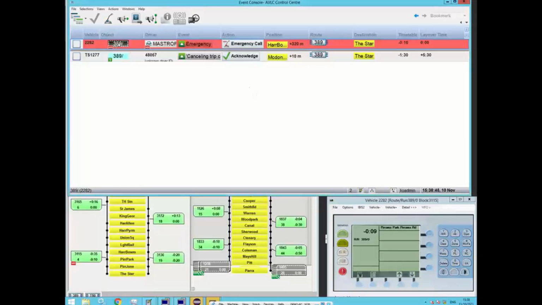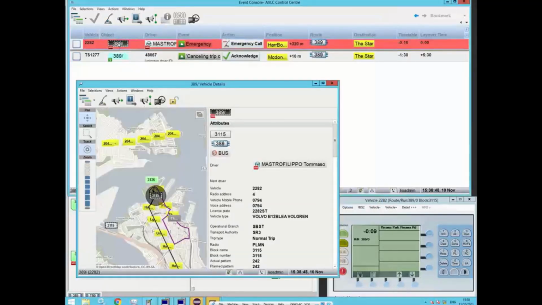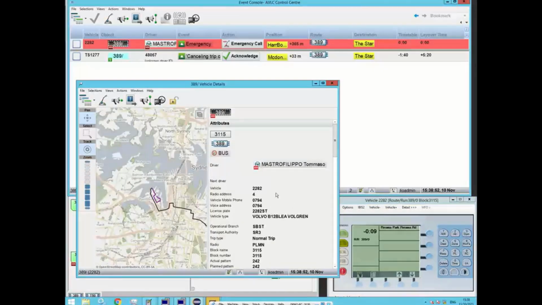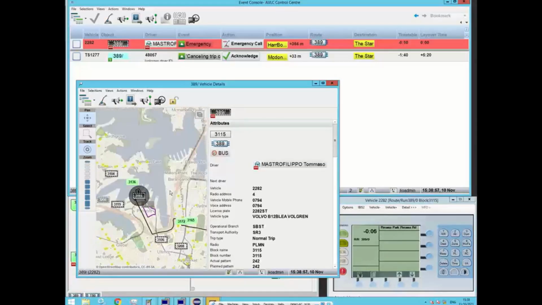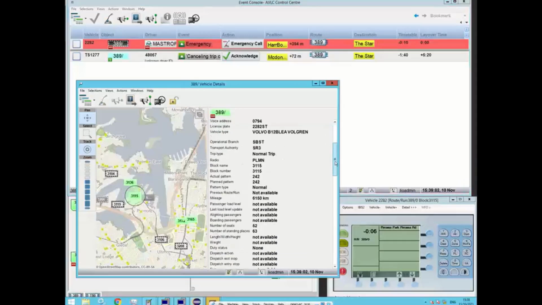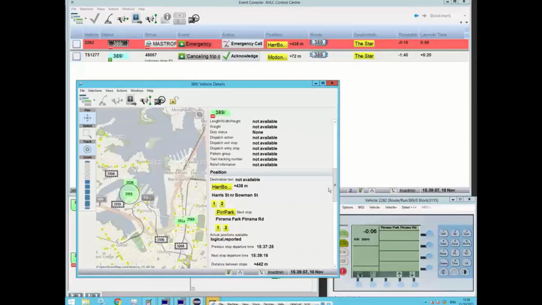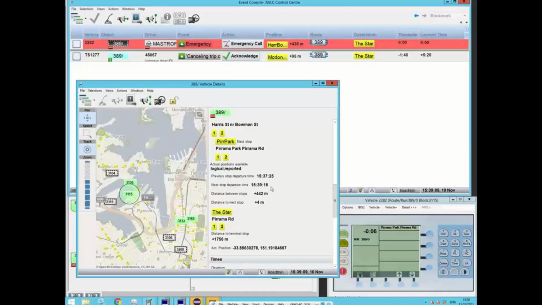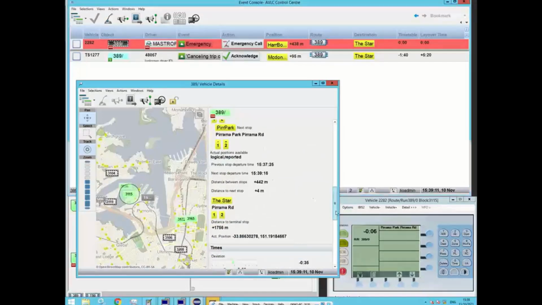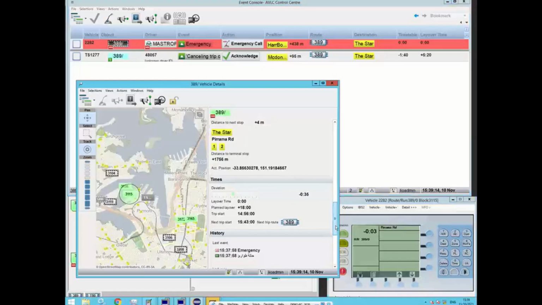So this event I've brought up, I can go in and look at the detail of where that vehicle is, what the vehicle is doing. Oops, sorry, I didn't mean to zoom the map, but that's okay because I can just zoom back in. This is showing me where the vehicle is, and this panel on the right is giving me details about what the vehicle type is, the destination, the next stops, when it's supposed to start its next trip, and all sorts of useful information that might be necessary to understand what the impact on the network will be.